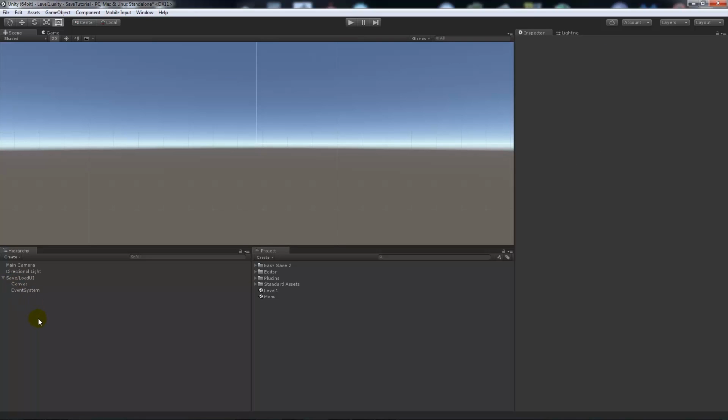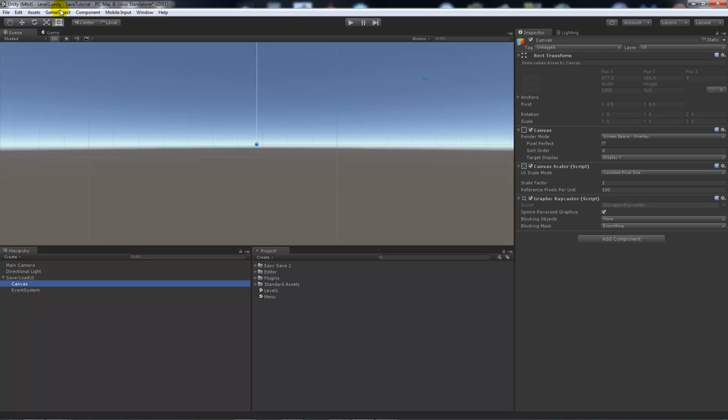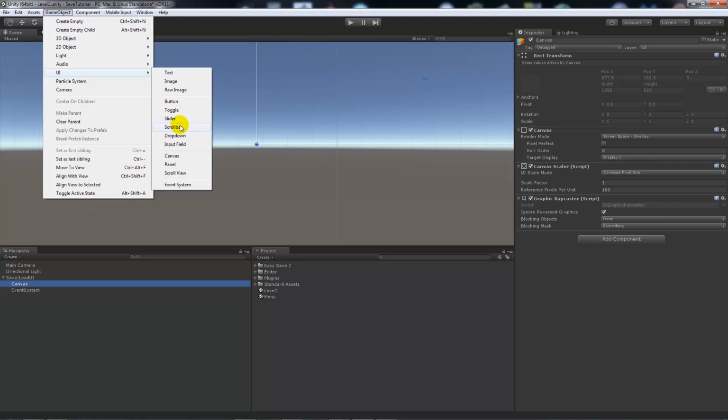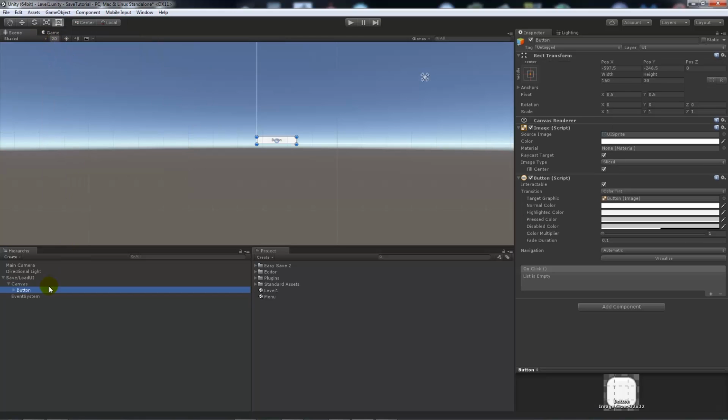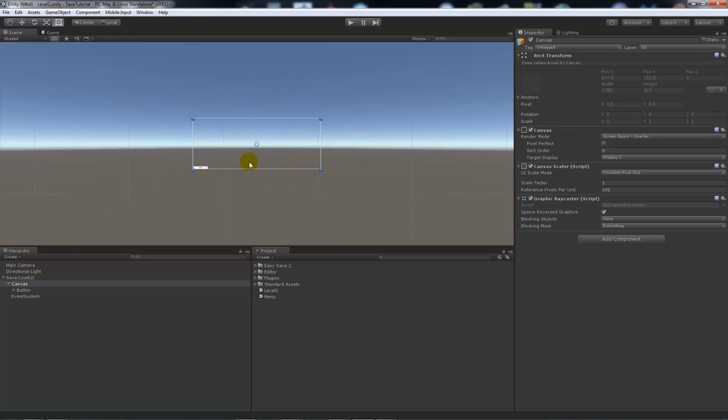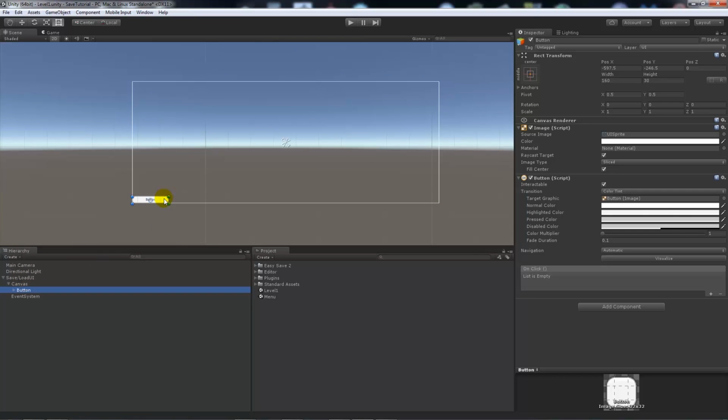in one object. I will go back on the canvas, I will go Game Object, UI, and we will create a button. Then in 2D, we'll click on the canvas, we'll have a look where we are. You can see that the button's there down at the bottom. Doesn't really matter where we put it, we can just stick it in the top corner, roughly like that.